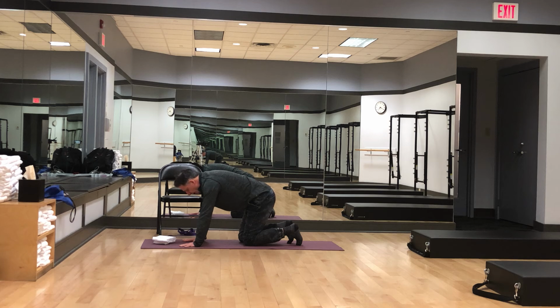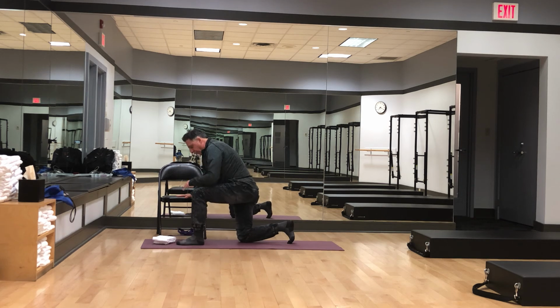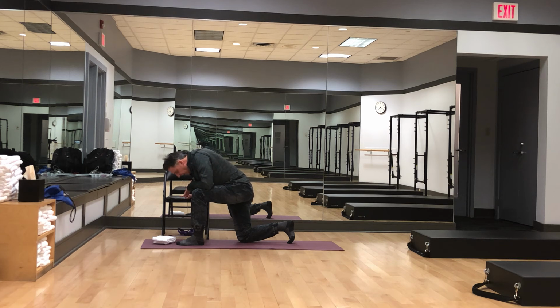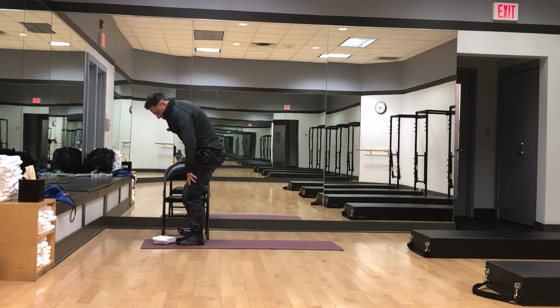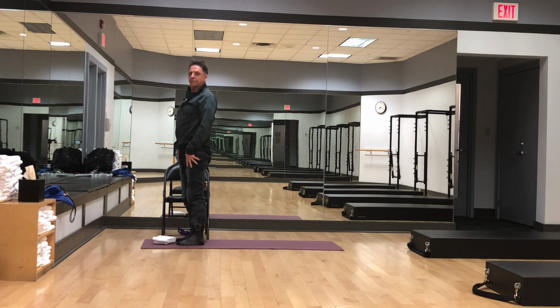So firstly with the chair, I bring my right hand onto the chair and I bring my left foot forward, so I'm very stable here. Right knee's on the ground, left foot, left elbow's leaning against my thigh, and my right hand is on the chair. I bring the head forward and down, curl the toes of the back foot, and simply bring that back foot forward, take my hand off the chair onto my leg, and slowly walk my hands up. Ta-da!